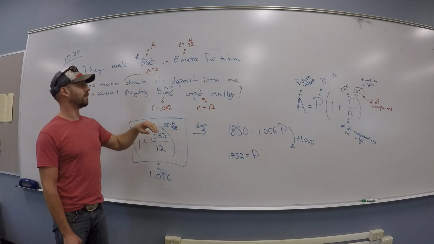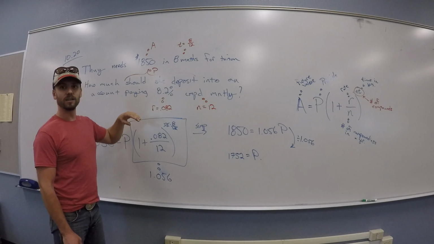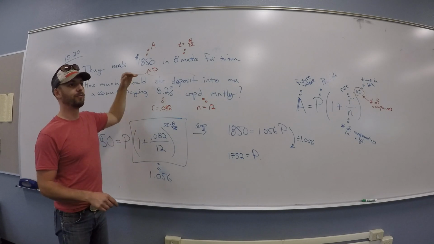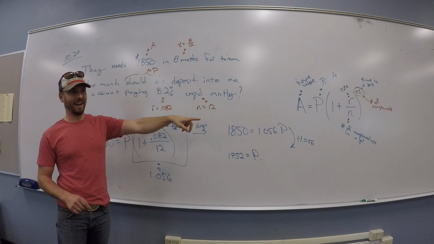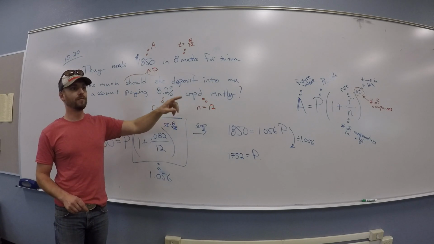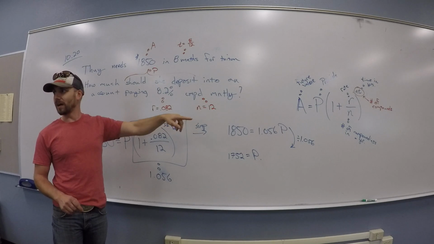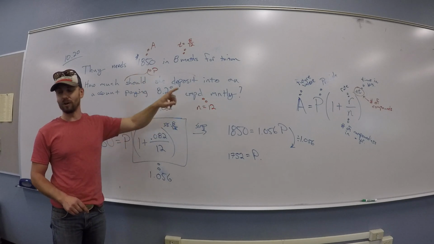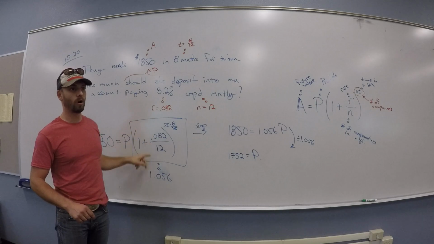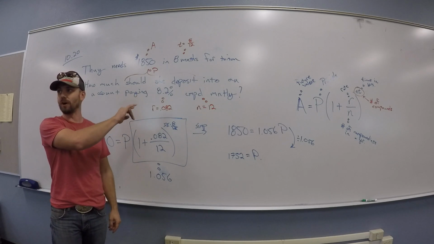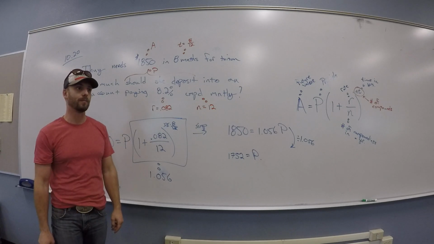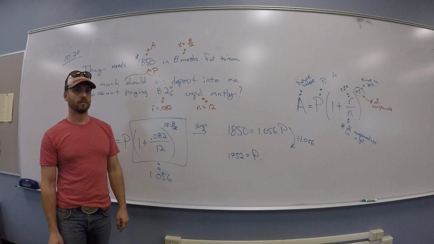But the important thing here is, whatever you do when you read one of these problems, they're not going to ask you to solve for n. So if you don't see what n is right away, go look around for it a little more. There's some kind of time frame word in there that should be clueing you in. I'm not going to ever ask you to solve for n because algebraically it's a giant pain. Cool?